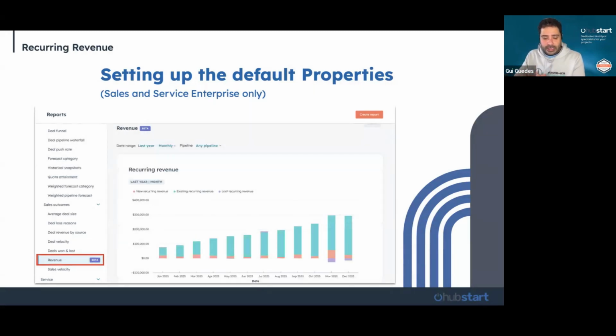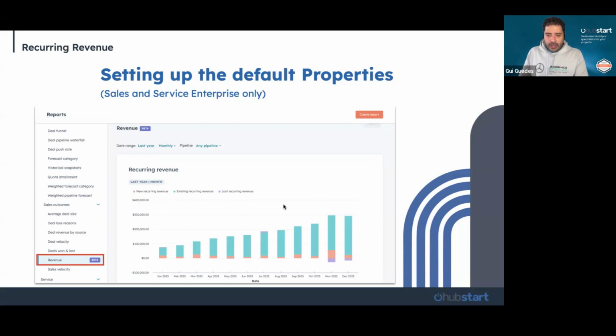As soon as you click add properties and start tracking, this is what you're going to start seeing. You'll be looking at a kind of report, the recurring revenue, which is the default report from HubSpot. And this is just measuring all of the deals you have in the closed won stage that have a close date and amount and a create date in place. Okay, you'll start seeing some information here, and I'm going to break it down a little bit for you right now.